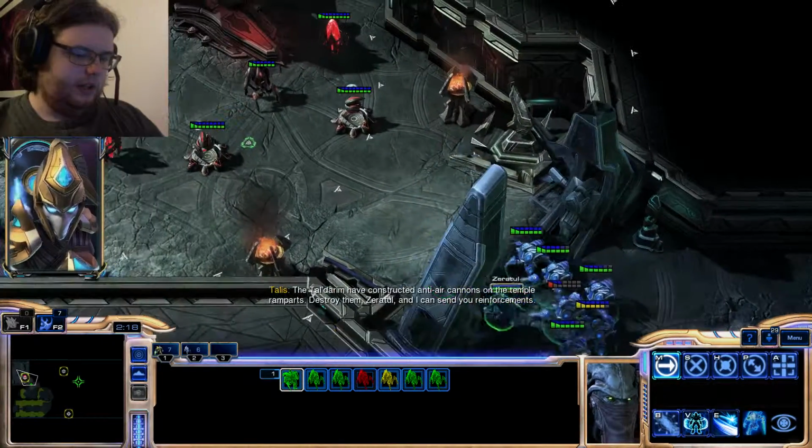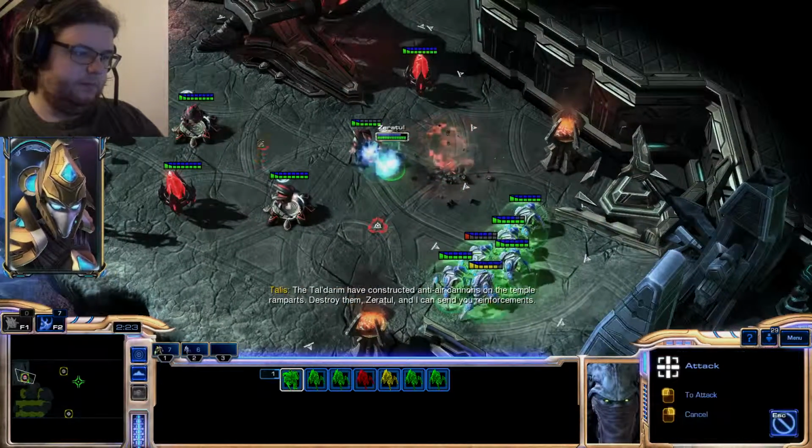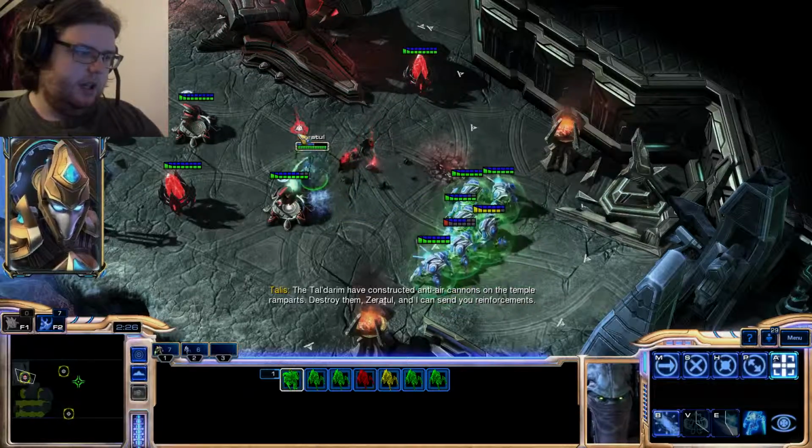The Tal'Darim have constructed anti-air cannons on the temple ramparts. Destroy them, Zeratul, and I can send you reinforcements.